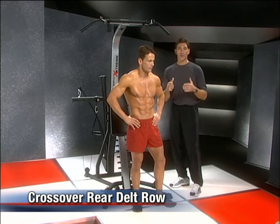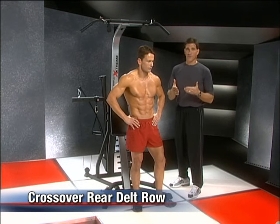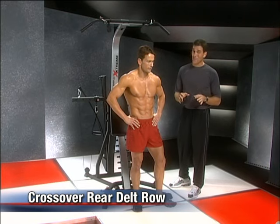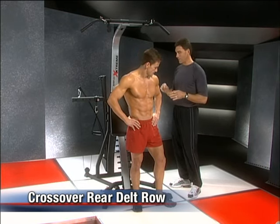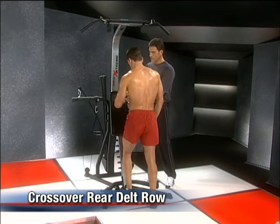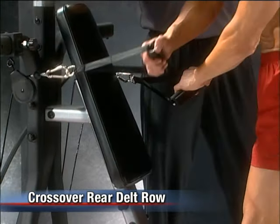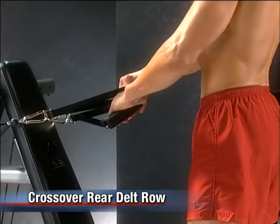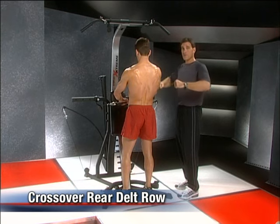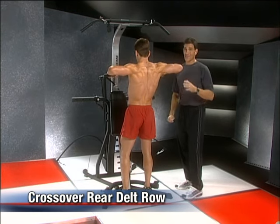This is called the rear delt row. And actually that's a little bit misleading. We could just call it the wide row because it works a lot more than just the rear delts. Watch this. We're going to cross over relative to the handles in the arm. So his left hand is going to have the opposite handle, and it's going to look like a row. His elbow is going to be bending, but it's very wide. His elbows are almost at the height of his shoulders. And this is a great exercise.